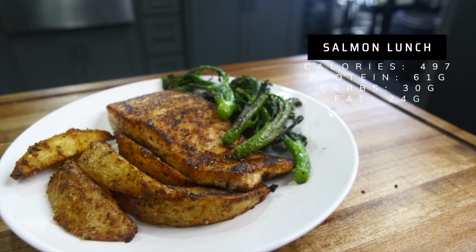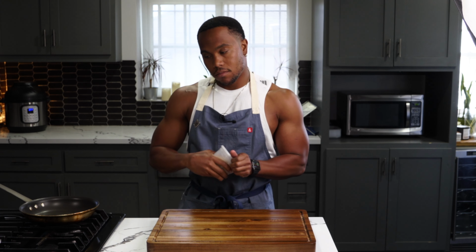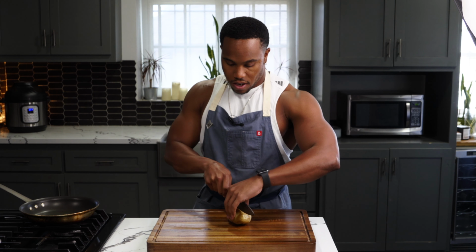Alrighty then, people. So we're now getting to our lunch, where we're gonna have salmon, we're gonna have broccolini, and we're gonna do some air fry potato wedges. We're gonna start off with our potato. I pre-boil them, and then I just put them in the refrigerator and save them for when it's time to cook some food. We come here, this is half.